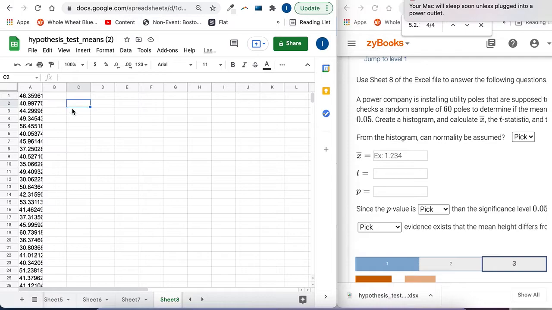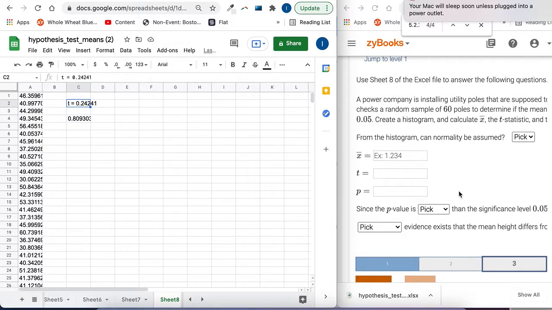So let's just say you got a t-value. You calculated the t-value like you normally did. Let's say you got that for a t-value, okay? Since it's a two-tailed hypothesis test, you're just testing to see if it's different, not to see if it's less than or greater than. So you want to type equals t.dist.2t. Type your t-value in just like you did before, and then type the degrees of freedom. I think that's everything. And so that would be my p-value if that was my t-value, okay? Everything else should be the same, though.